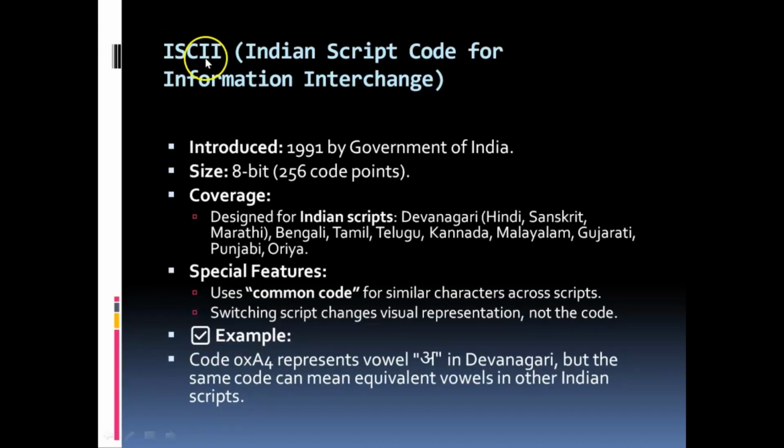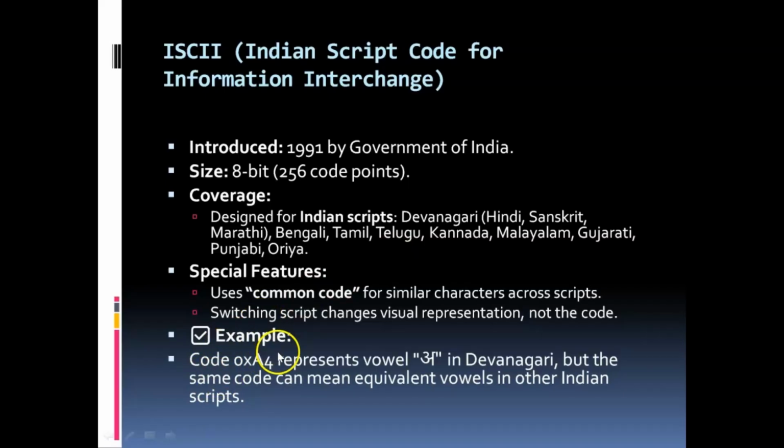Next one is ISCII, Indian Script Code for Information Interchange. It is used for your Indian languages, and was introduced by the Government of India. It uses languages like Marathi, Bengali, Tamil, Telugu, Kannada, Malayalam, Punjabi, Oriya, Hindi. All these languages you can see here on the screen are included in ISCII. These languages' codes come inside this.